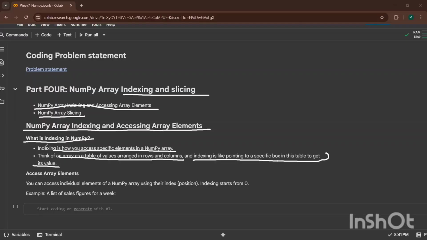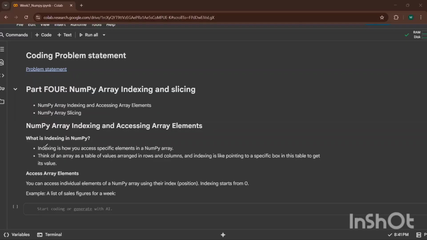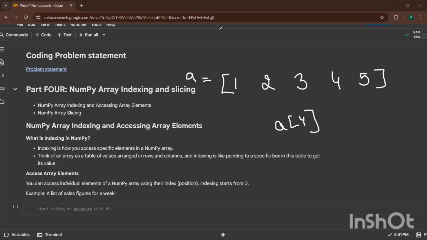Indexing, I have already explained in the previous classes, so let me just remind you guys. I'm taking an array. The name of this array is A. What will be the answer? 5, ma'am.